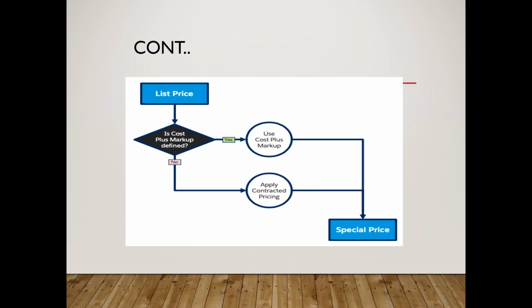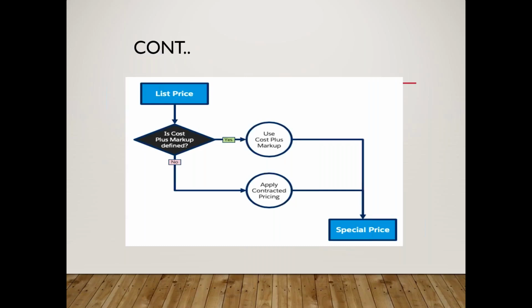Discounting tools we are going to discuss in the next lecture, I mean the next 5 minutes, but focus on these two pricing methods now. Cost plus markup, why is it taking higher precedence? Because you are manually giving some price adjustment there. That's the reason it will take higher precedence. If you are not defining either pricing method, otherwise it will be zero charge. It will be charged $0 sometimes.